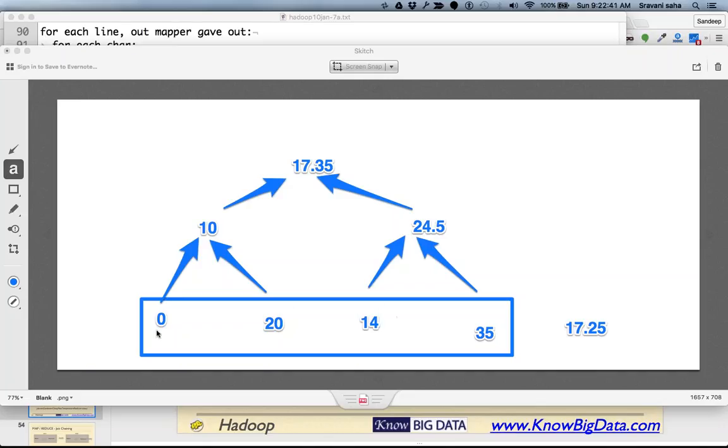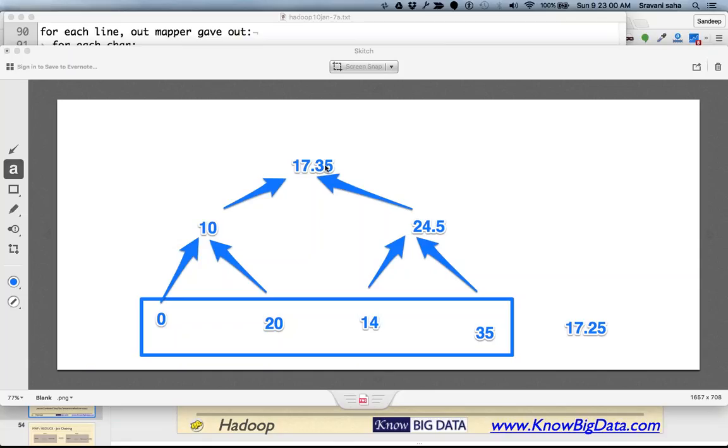If you try to compute the average of these three and then sum it up with 35 and then try to compute average, again the result will be different. So the average is not a commutative function. That's why these are the errors.